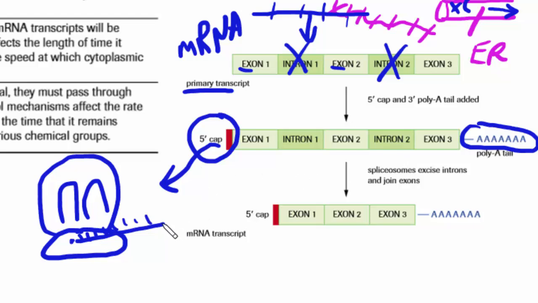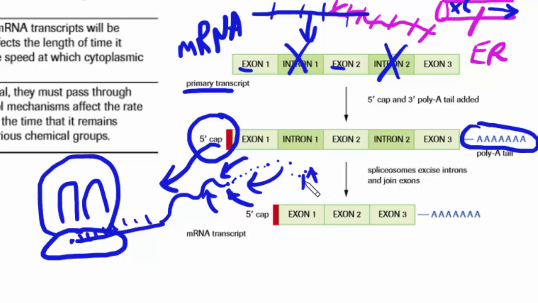But as the mRNA travels through the cytoplasm, there are enzymes that are chewing at it all the time, trying to break it down. And this poly A tail is going to help prevent the mRNA from being degraded. In other words, those ends are going to be attacked first and chewed away, so that by the time it gets to the ribosome, hopefully none of the good stuff has been broken down. So this is the poly A tail, this is the 5' cap. This is part of post-transcriptional modification.